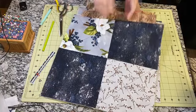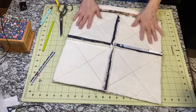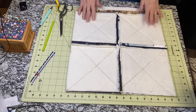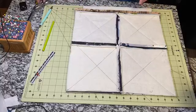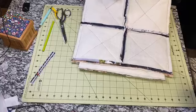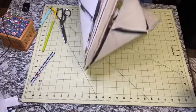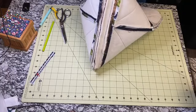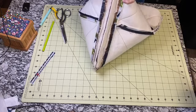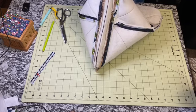Okay, so then we're going to put right sides together here, and we're going to go to the machine and sew down here and across the bottom, and that's going to make the structure of the bag. So I'm going to go sew that. Okay, so we've got all of the sides and the bottom together. So now, here where you notched out that little area, you're going to meet your seams right here, and we're going to stitch across, and this is what builds the bottom of the bag.